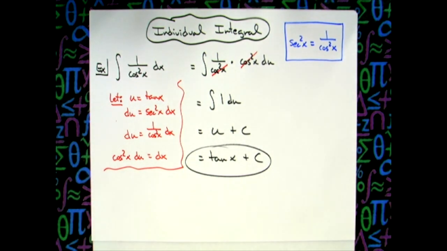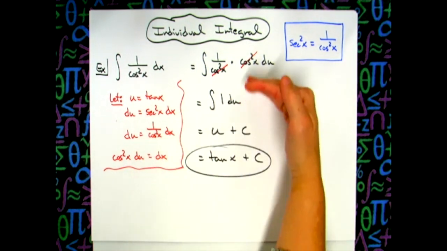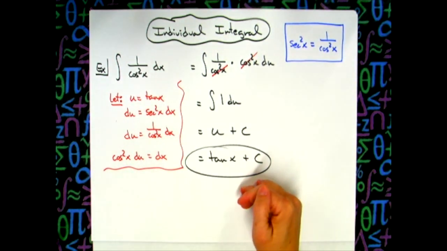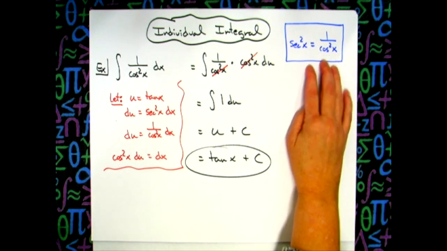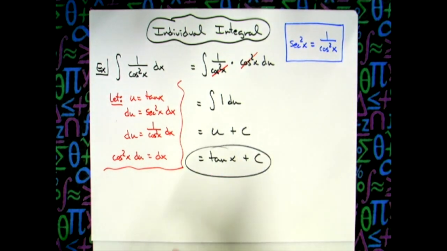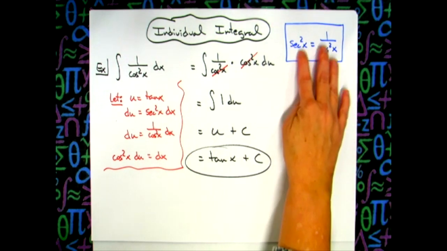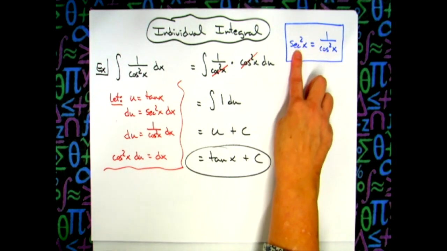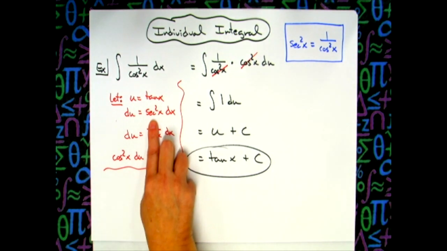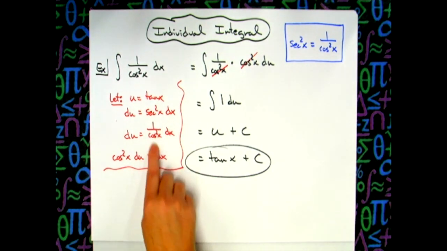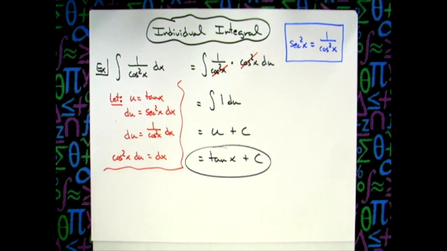So once you get started and can figure out what you've got to let that u be, then it becomes a pretty straightforward integral. But the key here is knowing all those different trig identities, things for substitutions, thinking ahead. Once you see this, ask yourself, what function can I have that when I take the derivative of it, I get something that allows me to lead to that conclusion.